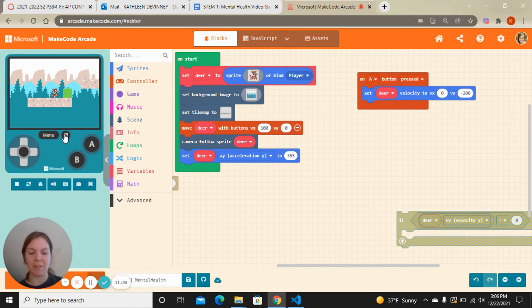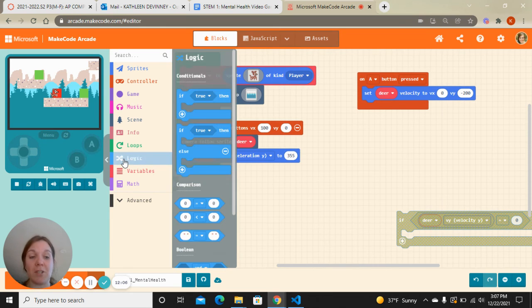Okay, so now the next thing I want to fix is, the way it's set up right now, you could do a double or triple jump, where if you just keep pressing A, notice it just keeps going up. And I feel like that's cheating. So I want to fix that. To do that, I need to create a logic block where it says that if the velocity of my deer is at 0, then it's going to jump. So that means that if my deer's velocity is going like it is now, it won't let me click A again. All right, so to do that, I'm going to go here into logic, and there's a few steps for that.